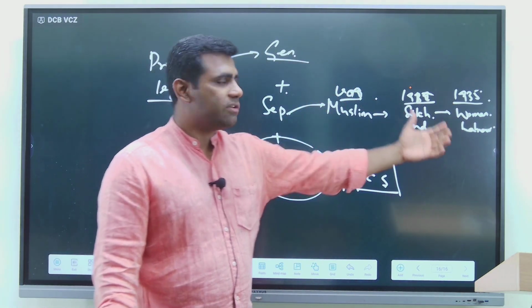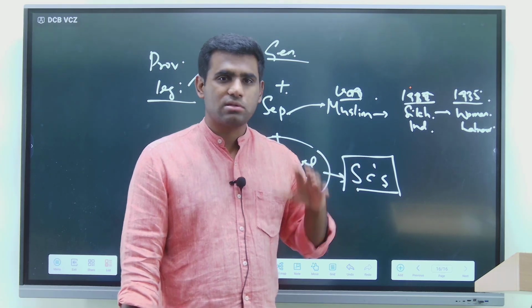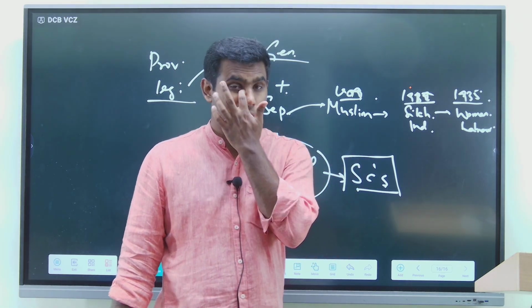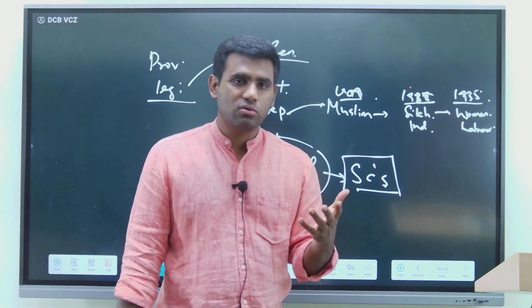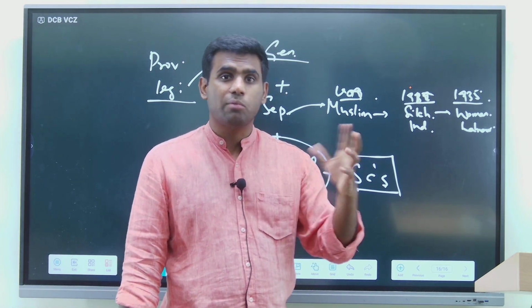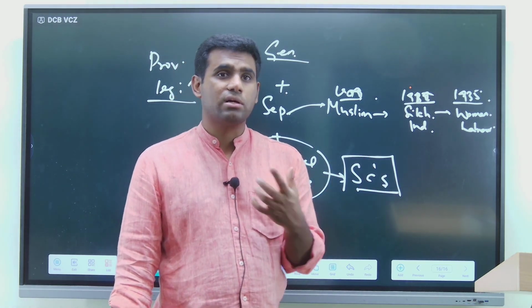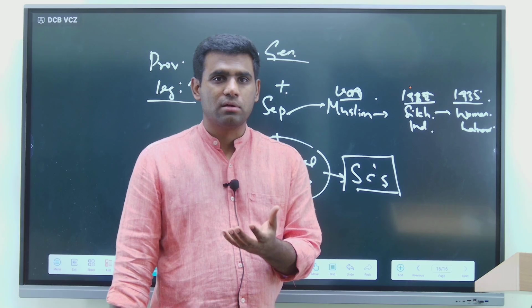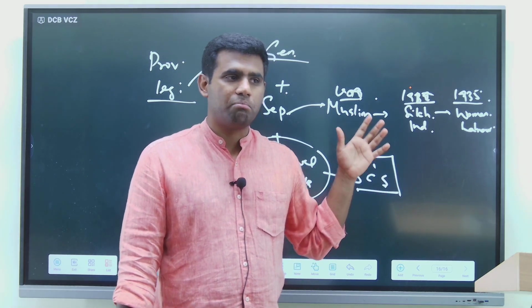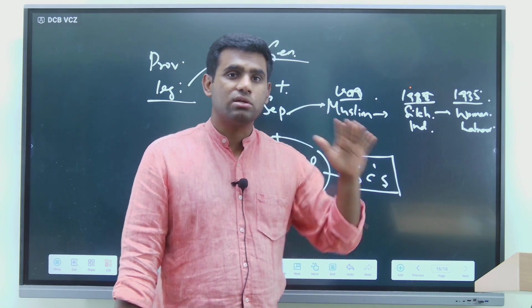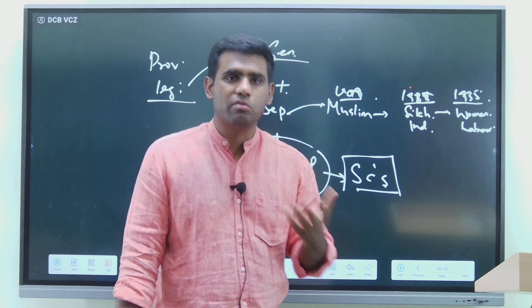Why was labor given separate electorates? Because communist ideas were spreading in the country. Various trials were filed in different courts, and these were trials against communist conspiracy to overthrow the state. So the government was becoming a bit concerned about labor, right? In fact, the biggest menace, the biggest headache for Britishers in the civil disobedience movement was the labor force.